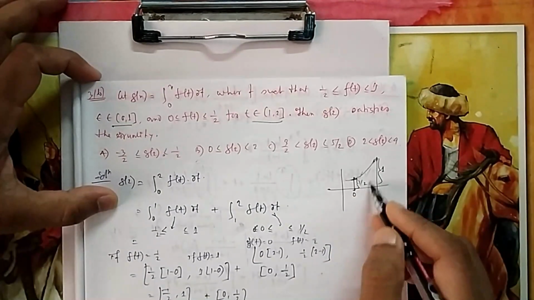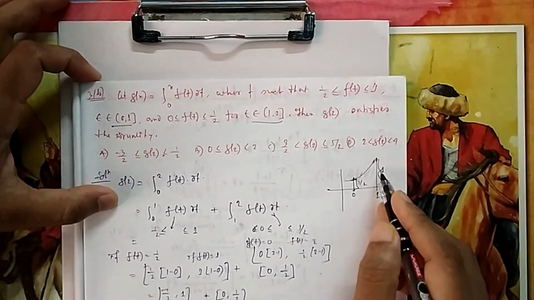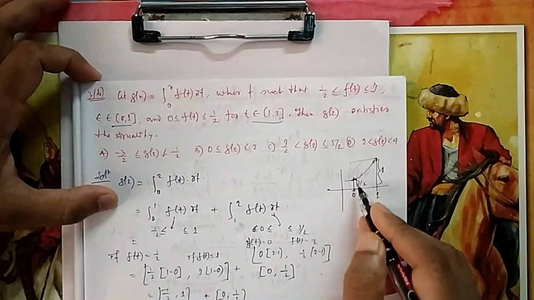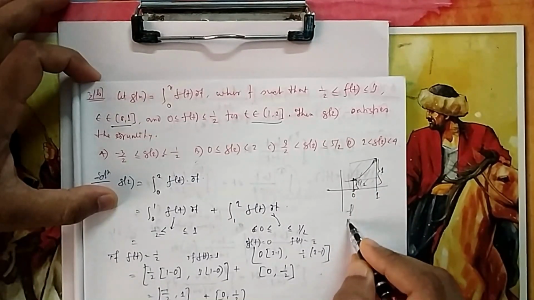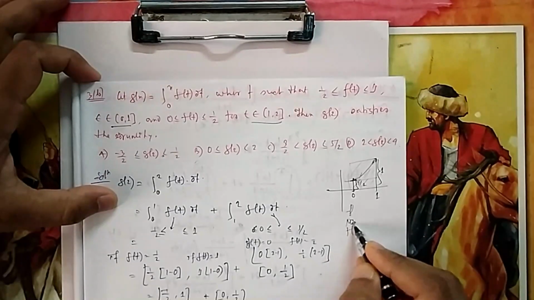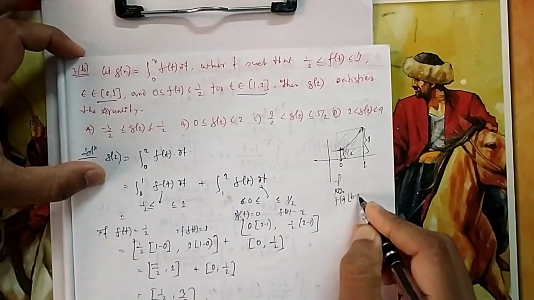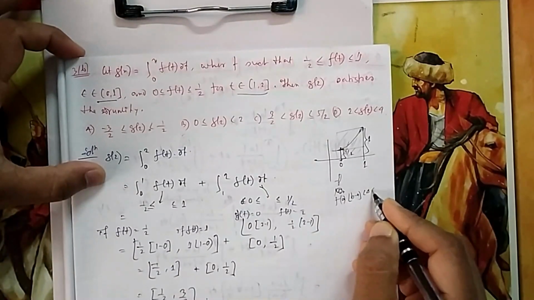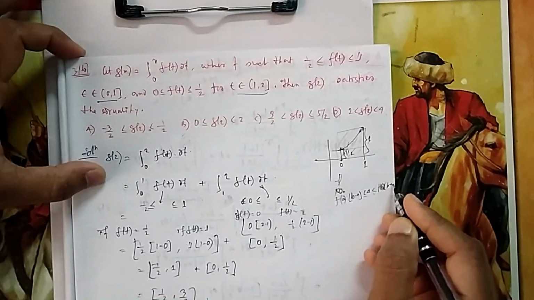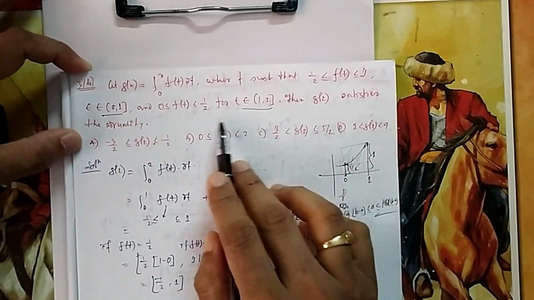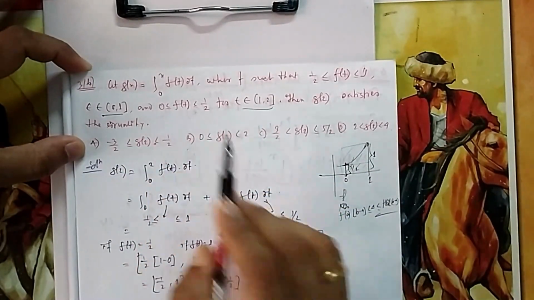So what is this area? We have already seen it is the function value into (b minus a). So this area will be between this rectangle and this rectangle. You remember this one: the minimum value f(a) into (b minus a), and the maximum f(b) into (b minus a), as there are lots of theorems we have discussed. This area lies in between these, so you will use this here. Then g(2) will satisfy between which values? This is also given from 1 to 2, where the function is between this and this.